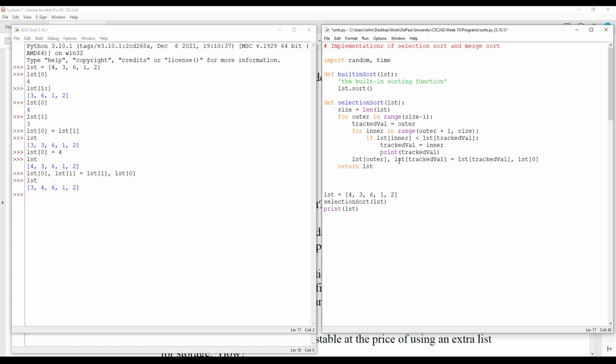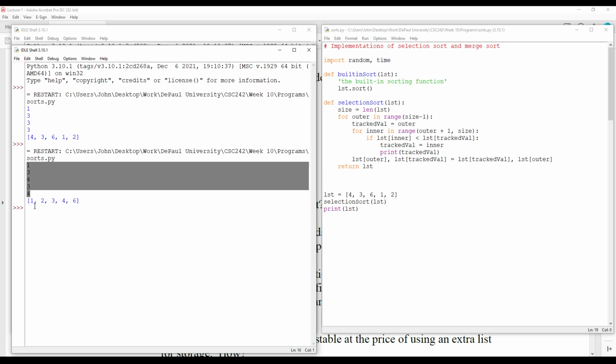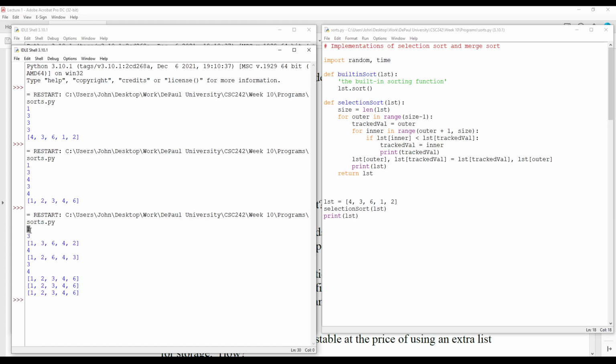And I'm going to say go ahead and swap them so that tracked val and outer are now swapped with each other, because outer is after the tracked val. I'll see here now that I get 1, 3, 4, 3, 4, but my syntax is organized. So I'll print out the list so we can see in each iteration how it's looking. We'll see that I get a 1 and a 3. I go through each of these items that are swapped. Then I see the 4 and the 1 and 2 swapped, and so forth until I'm at the end of my list. And an issue is that even if it's already sorted, I still go through to the end of it.